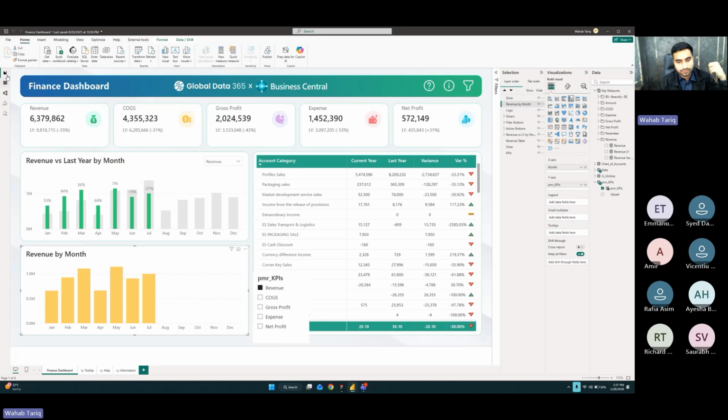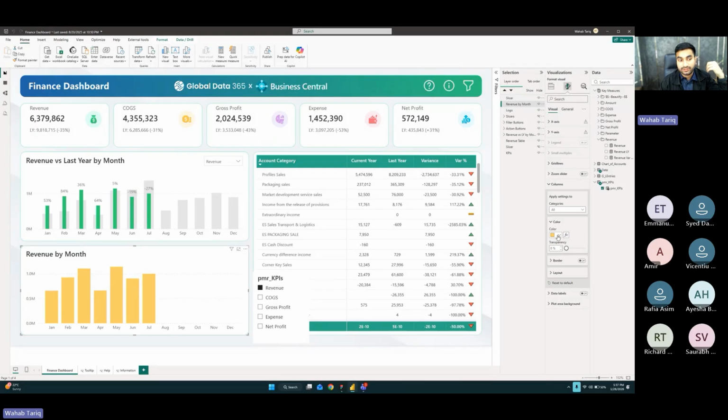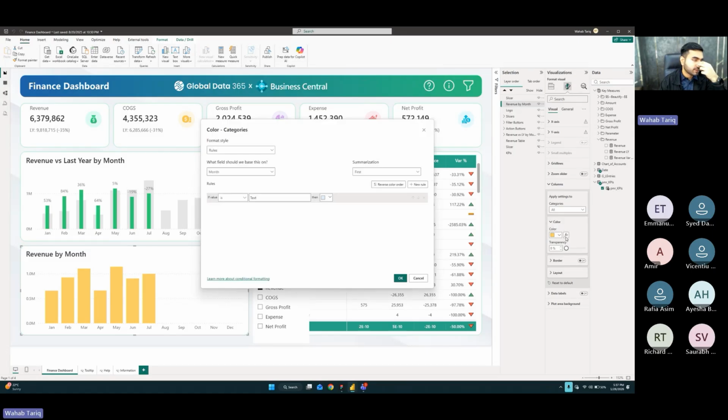Let me show you what I mean. Instead of using the colors over here directly, which we saw is of no use, we can use this fx, which gives us the option to dynamically format. One way was to type in the rules, but if I'm creating more than one visual using that parameter, I have to do it again and again.